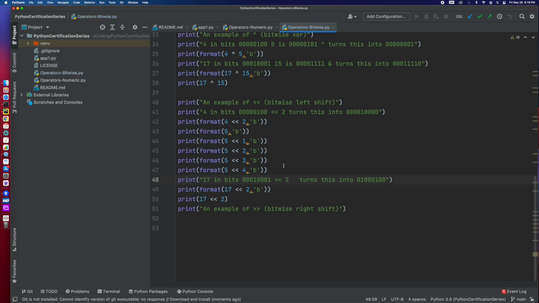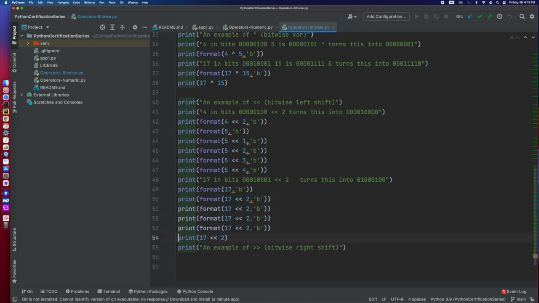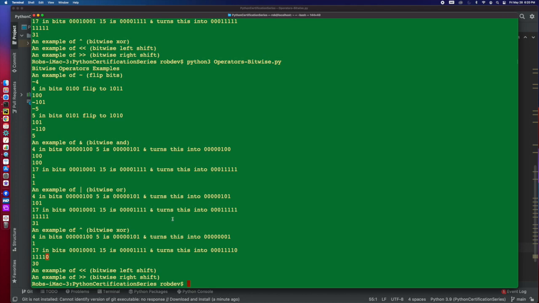And so let's do the same thing with the 17, except I do want to play with it a little bit. I want to show you what happens when you get a little crazy. So if we go 2, 4, 6, 8, and 10. And we're going to see something similar when we go right shift, but for right now, we're going to do the more complicated. We're going to spend more time here doing this shift.